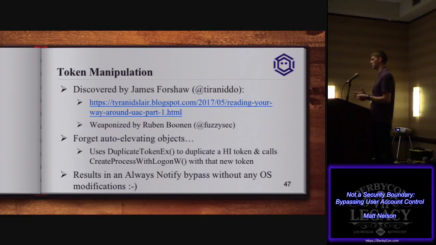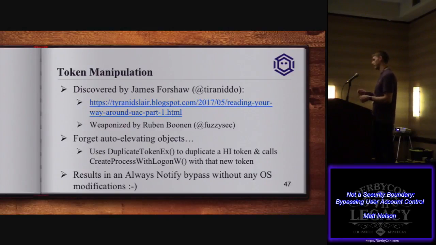You can forget finding binaries that have auto-elevate set to true in their manifest. You can forget trying to find scheduled tasks that auto-elevate for you. You can forget all of that. The way that this works is that when a process with a high integrity security access token is started, the normal user is in the same logon session, so a normal user can actually access that token, that process and token.